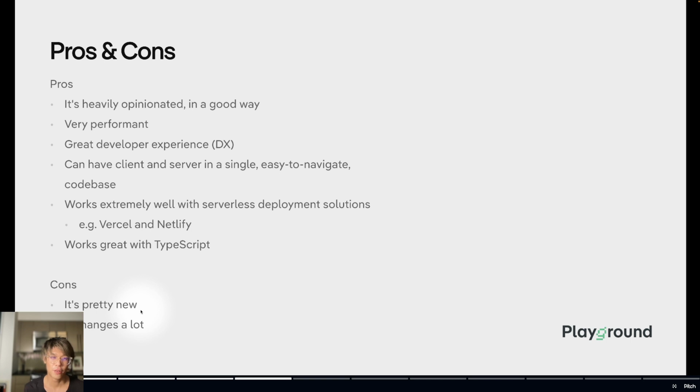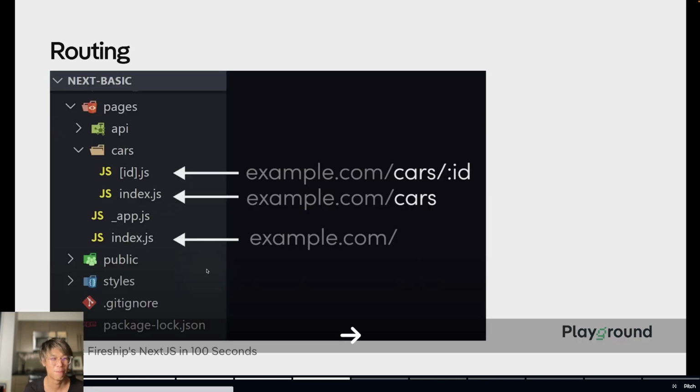So it's definitely kind of annoying when you're a developer, when you're used to doing something one way, and then the makers of the framework are like, wait, actually, we changed our minds. We are going to do it this way now. It's kind of a pain to adjust to that. So that is one con as well. But overall, I am very happy with Next.js. I don't see myself switching off for quite some time, and yeah, now I'm trying to sell Next.js to all of you. So there we go.